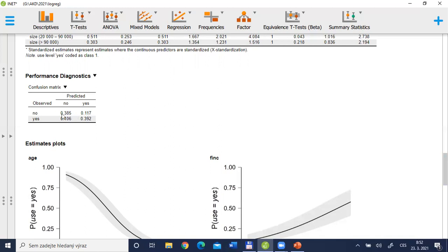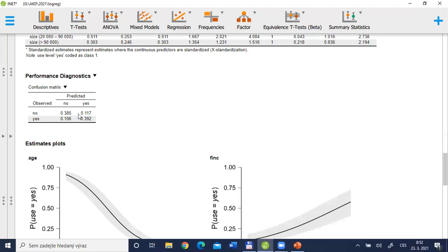But as you can see, approximately 39% of my file is correctly predicted as non-users. 39% are correctly predicted as users, but approximately 11 and 12 percent in my data are incorrectly predicted: users predicted as non-users, and non-users predicted as users, sorry for that.